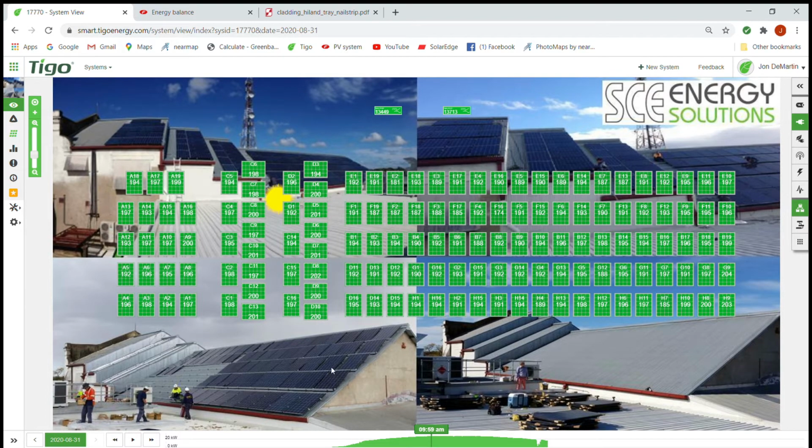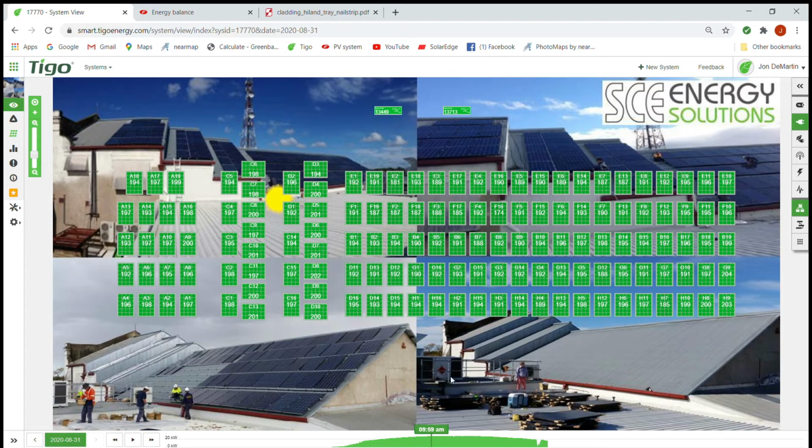We can tell the team that we want to look at B1, which is 3 rows up and the end panel, and please change that one or do whatever needs to be done, and the system's operational again. Another main part of the monitoring is that SCE, with every smart solar system sold, monitor that system's performance for you, and if there's an issue with it, we'll arrange to fix it. So that's a very important part of our SCE smart solar systems. You know somebody's looking at it to make sure your investment is actually performing. Okay, so that's the monitoring part of it.